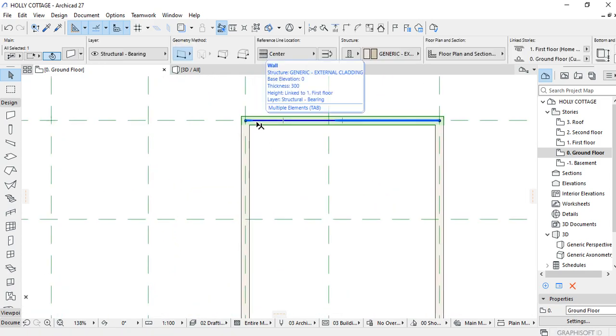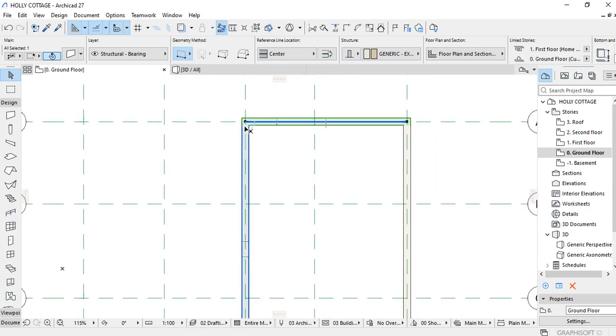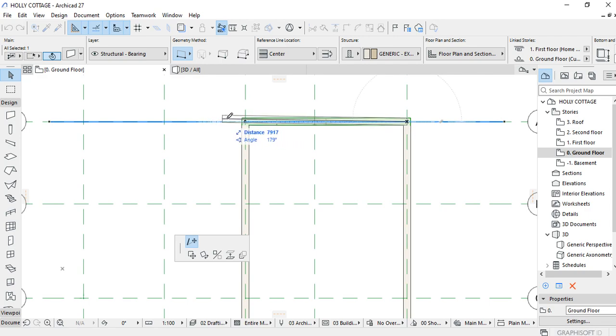So you could still select the wall. You could be able to stretch it by left clicking at the end. So you could hold your Shift key, then you could type in the distance you want to stretch it to.